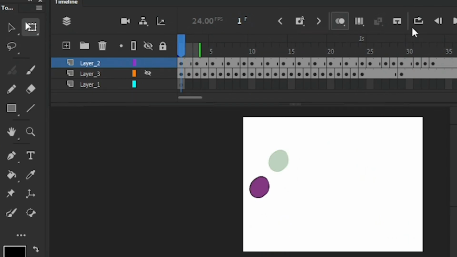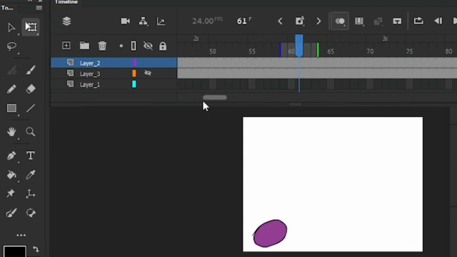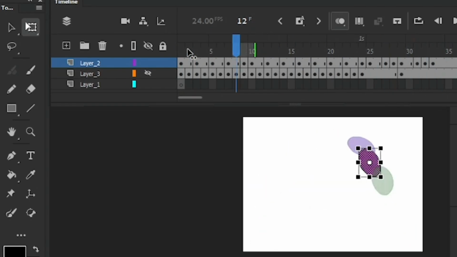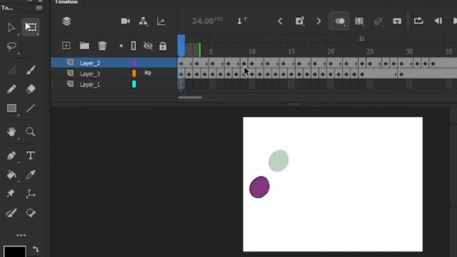This is a fast motion. But this is all about pose to pose animation. It doesn't take so much, just from one point to the other. I just want you to understand the difference between frame by frame and pose to pose.